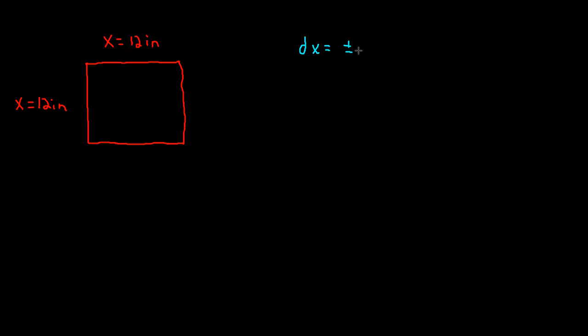There's going to be some error built into your equipment. And it turns out that, for the most part, it might as well be 12 inches. But there could be some variance in there. The length of this, the edge of this square, might be 1/64th of an inch off in either direction. So it could be a little bit longer than 12 inches or a little bit shorter than 12 inches. And you might think, well, no big deal. Nobody's going to pick up with the naked eye 1/64th of an inch. And that might be true.